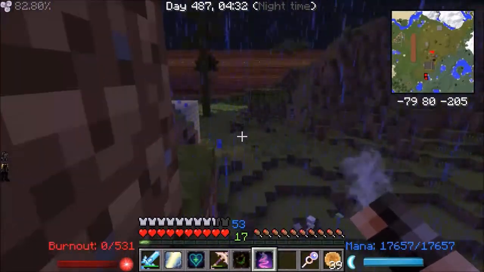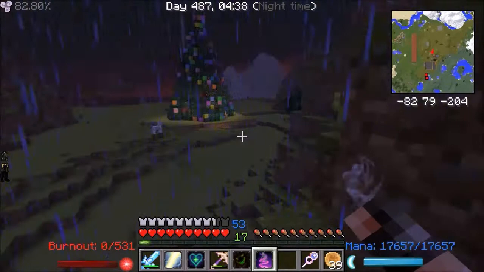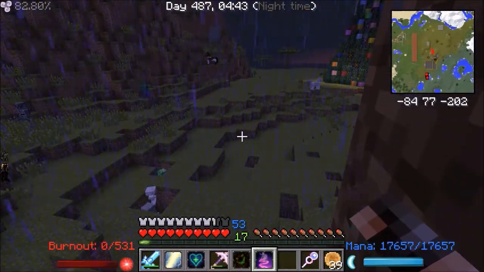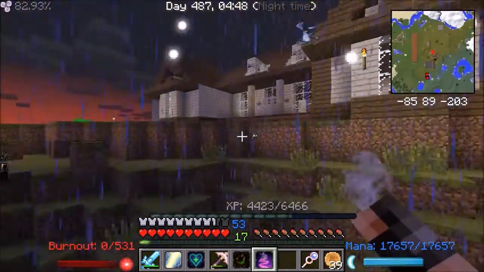I just wanted to show you all something. It's raining, obviously, which means I'm in a storm. If you see, I am being moved around. I'm not moving myself actively, but I'm being moved around. If I'm flying, oops, you can kind of see that.